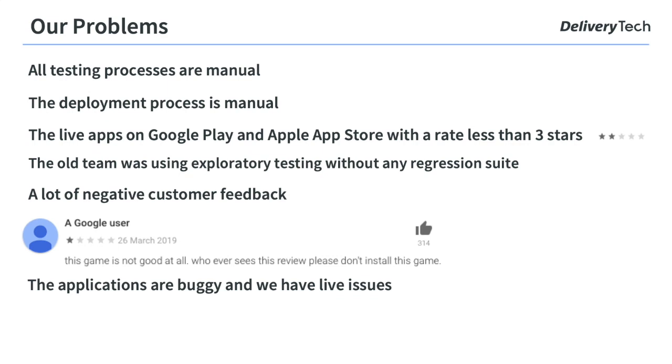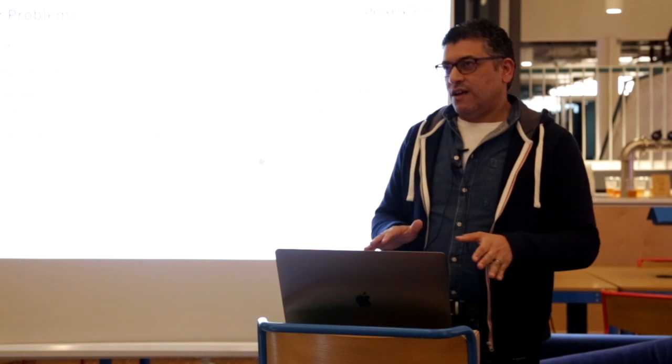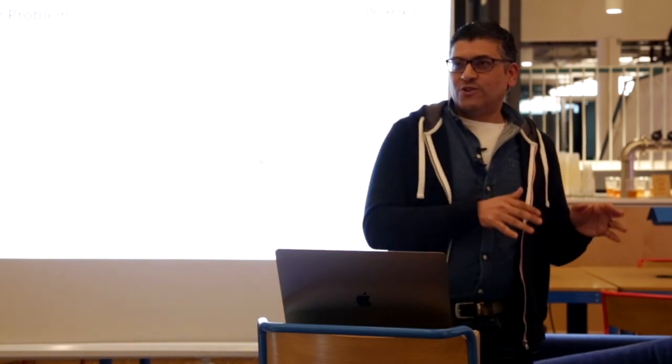The big problem is that we are releasing every 2 months, which for mobile is a huge time. If we find an issue now, we will only release the fix after 2 months, so we will lose a lot of customers during these 2 months while waiting for the new version or hotfixes. So we now need to decide: shall we leave the company, or shall we start solving our problems? Okay.